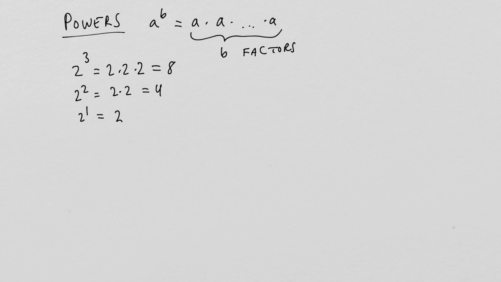And we can see where it is going. We are dividing by 2 when we are reducing the exponent. So we see that 2 to power 0 is, we have to divide 2 by 2, it is 1. Actually, any real number to power 0 is 1, except the number should not be 0.